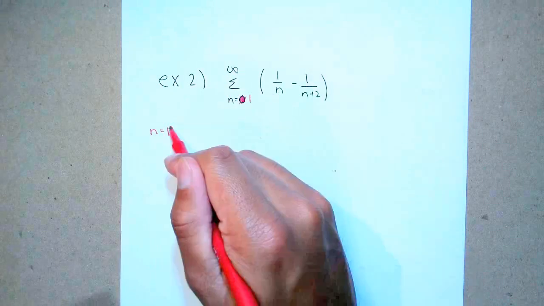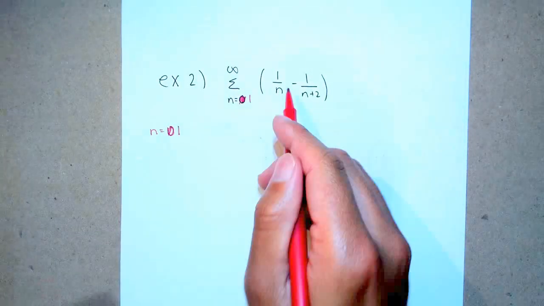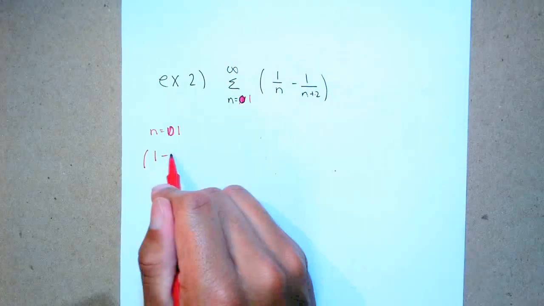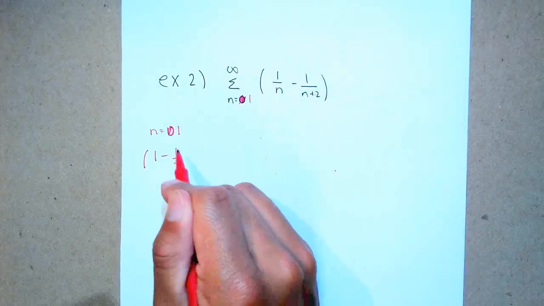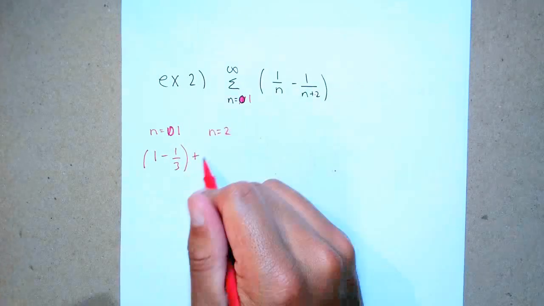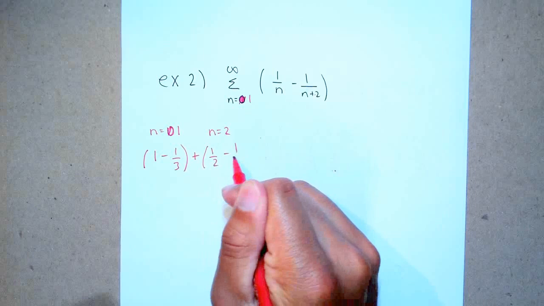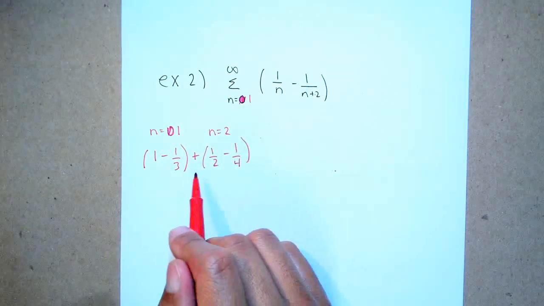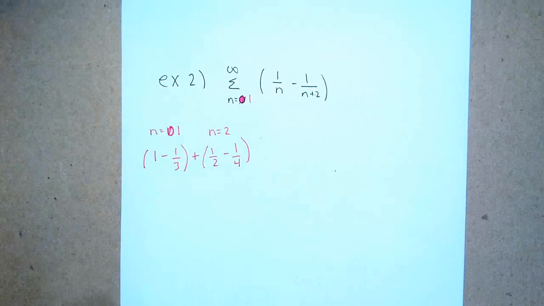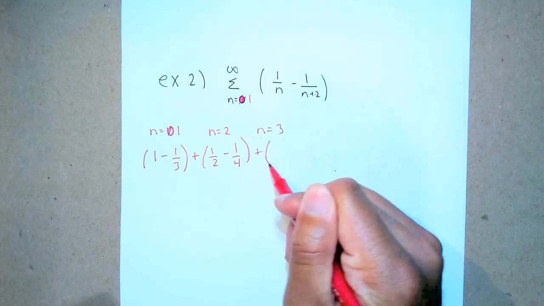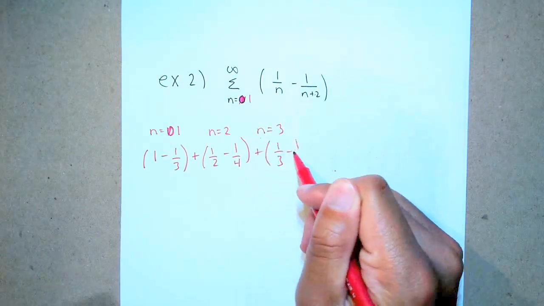So when n is equal to 1, plug in 1, you're going to get 1 minus, plug in 1 there, 1/3. That's not really going to help me out, so I need to figure out what my next term is, which is n is equal to 2. Plug in that is going to be 1/2 minus 1/4. As of right now, you have no pattern. Nothing is canceling out. So because of that, chances are you're probably going to need a third and a fourth term. So I'm going to plug in n equals 3. And that's going to be 1 over 3 minus 1 over 5.